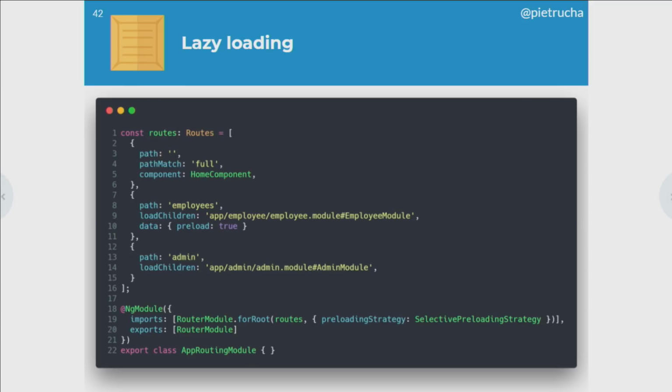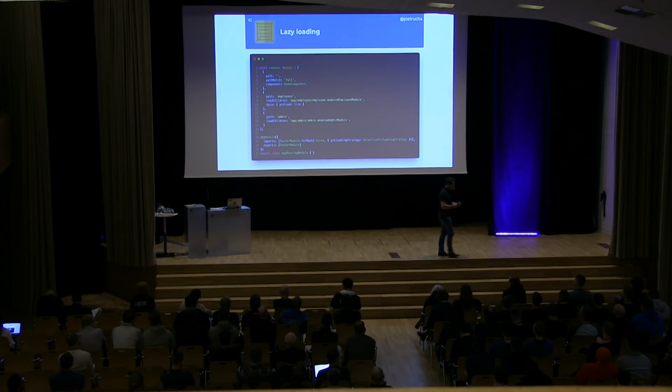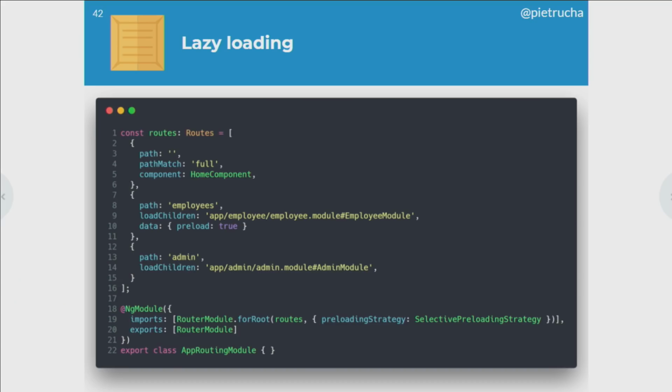Last part, I have something which is called preloading strategy. If you run your app and everything is lazy loaded, the user goes to a different module and there is some delay before this module is loaded. So we can actually preload it. After the application is bootstrapped, in the background we can preload other modules. For that we can use preloading strategy in the routing configuration. Angular by default has two strategies: preload everything, preload nothing. You can build your own strategy. Here I have implemented a selective preloading strategy, which will look at this data here, and if the predicate is true, it will preload it.